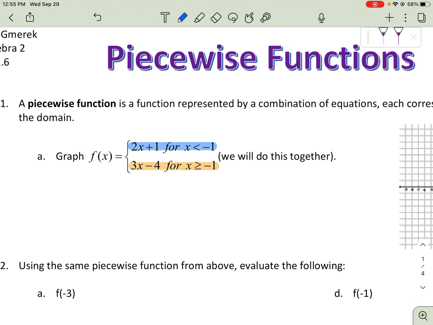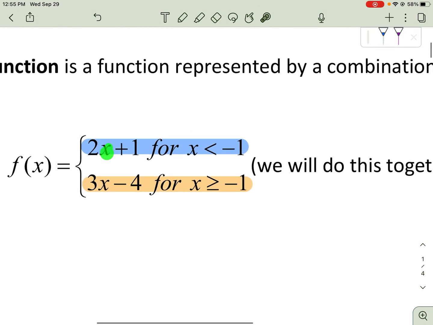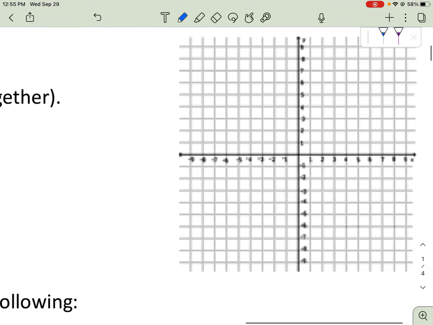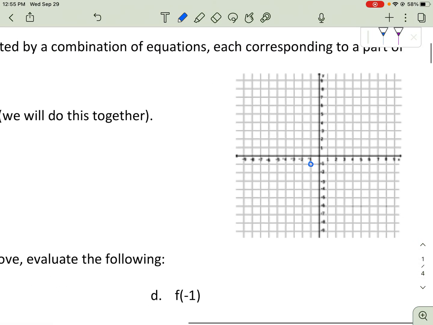Okay, so for the blue piece, I'm going to start at x equals -1. Now, even though here we don't have an or equal to symbol, that just means I'm going to make this point a hole in the graph instead of a filled-in circle. But we're still going to start at -1. So I'm just going to plug in -1 right here and get 2 times -1 plus 1, which is -1. So our blue piece gets to start at (-1, -1). As I talked about already, that's going to be a hole.